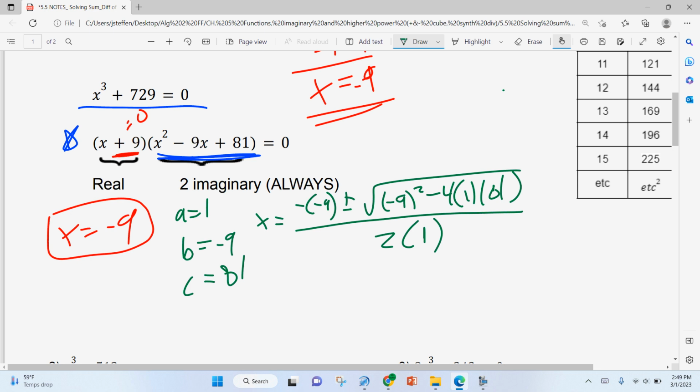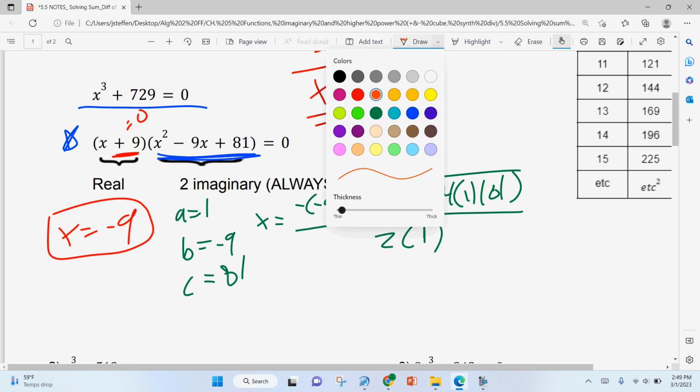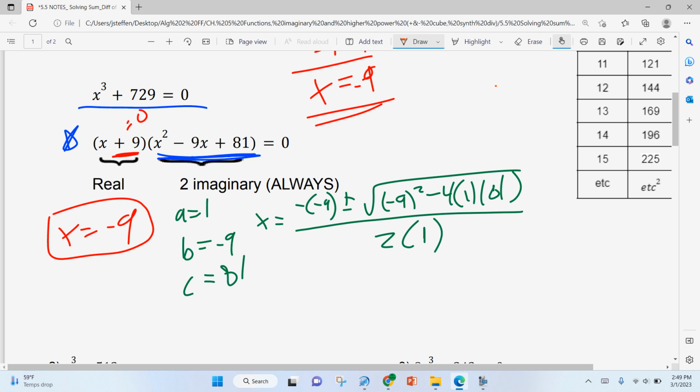Now here's the thing. If you put this in your calculator exactly how you see it, like I told you guys before, the problem is it's going to give you undefined or an error message somewhere. The reason is because this gives you imaginary numbers. So we're going to have to do this a little bit differently. We're still obviously going to use our calculator, and it's not much different. You're just going to have to take the steps that I used when I taught you the first time. So I'm going to clean everything up.